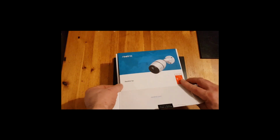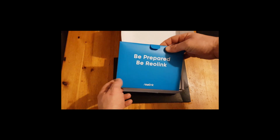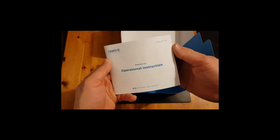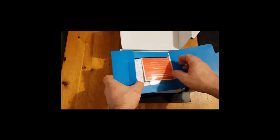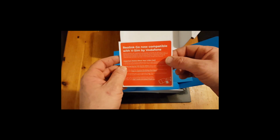So let's open it up and see what we get inside the box. I have already pre-opened it. So, be prepared, be Reolink. Inside, operational instructions. Yep. A little blurb about the Reolink Go, now compatible with vSIM by Vodafone.